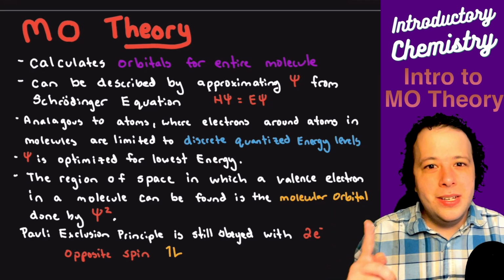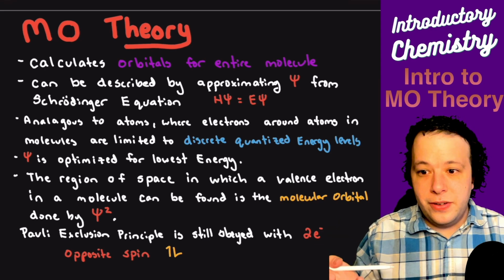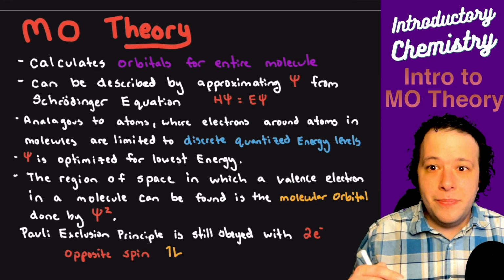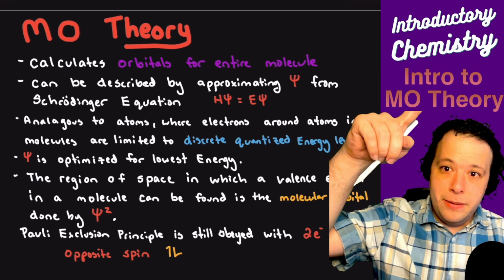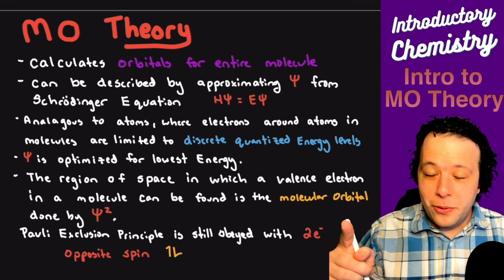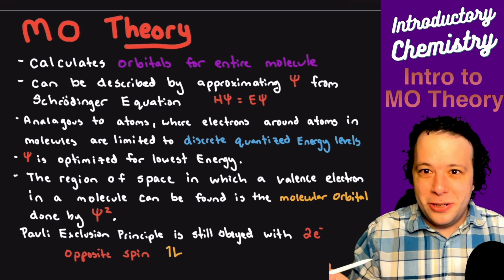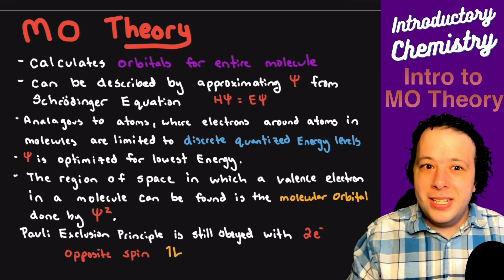Keep in mind when we're doing this, it's going to be very similar to electron configuration, meaning it's still going to follow the Pauli exclusion principle, the Aufbau principle, where we start with lowest energy first and fill up, and we'll still do our Hund's rule where we do degenerate orbitals as well. So it's almost the exact same thing as what we've been doing before, but just some different symbols with sigma and pi bonds. So let's dive a little farther.